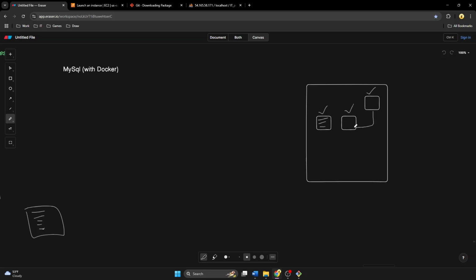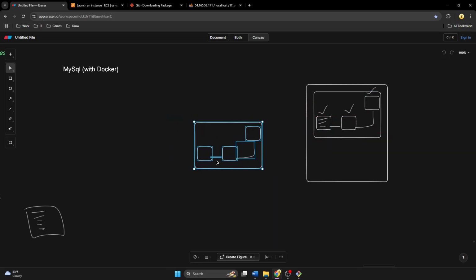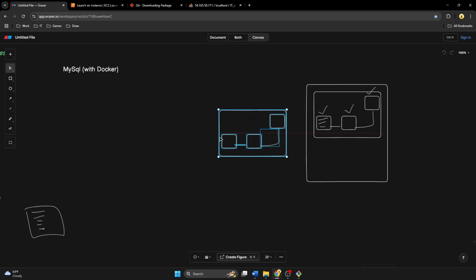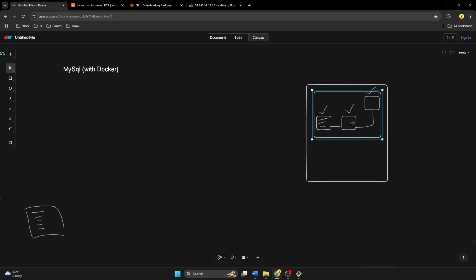Now three things, right, interconnected. Now you can simply take them somewhere else, which is easy to migrate. Now this little computer is known as a Docker container basically.